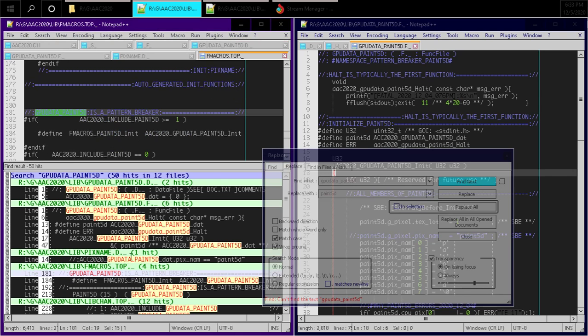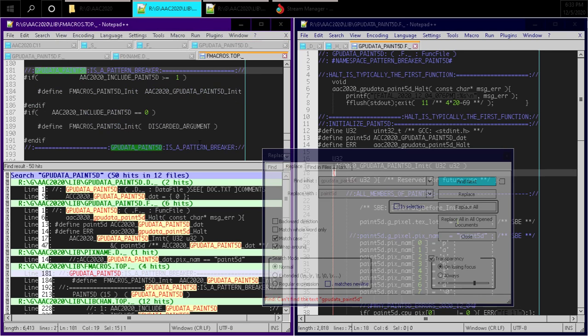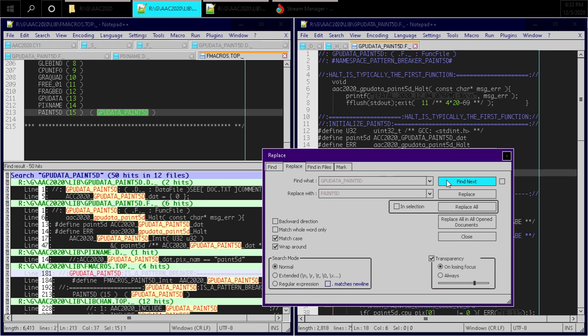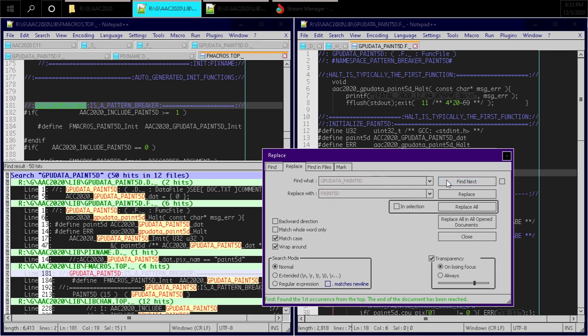Let's look at the .top file. So we can keep that comment for now, I think. But there's still other stuff here, right? We're going to change the actual code.